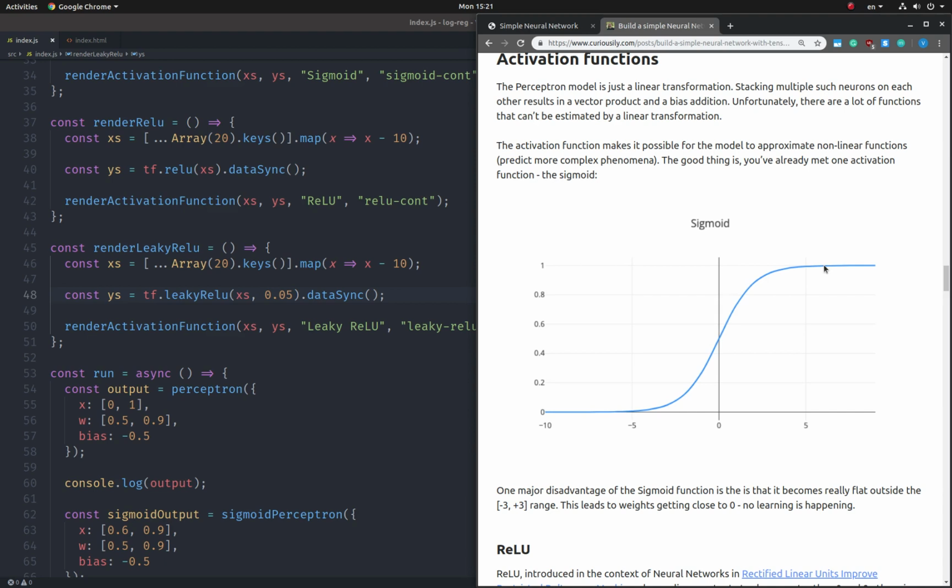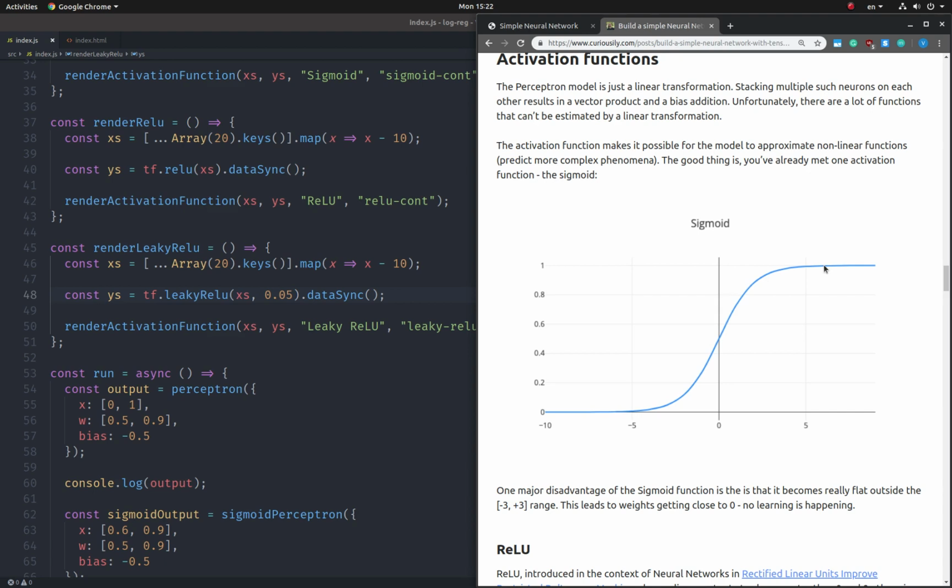So if we want to approximate functions that are not linear or cannot be expressed via some linear combinations, we have to use those activation functions to introduce non-linearity in our neural networks. In this way, our neural networks can really approximate any function and not only linear ones.